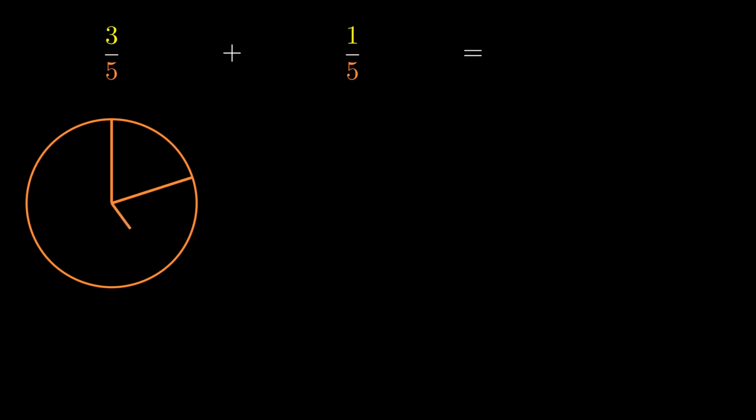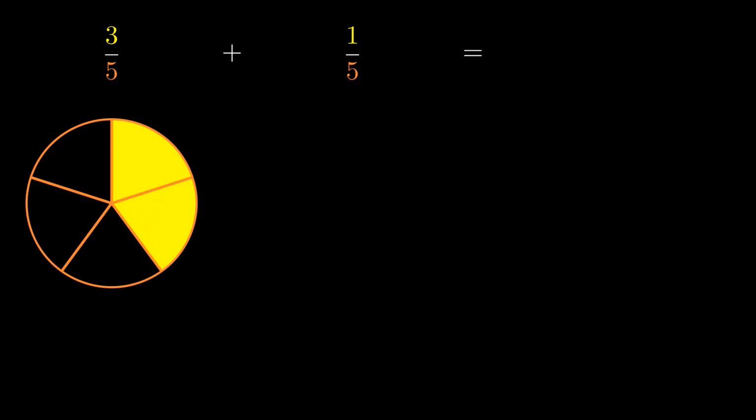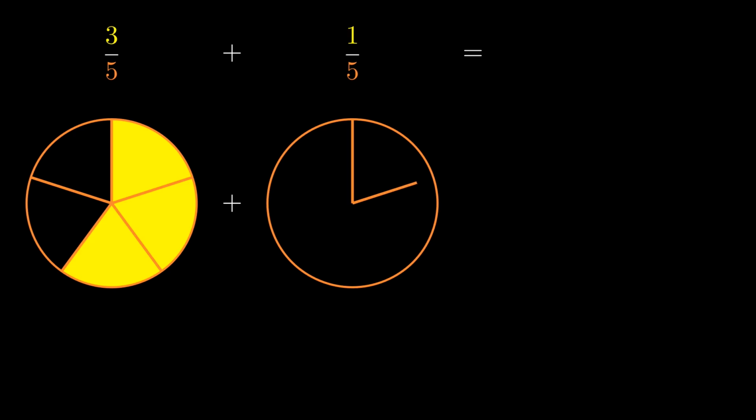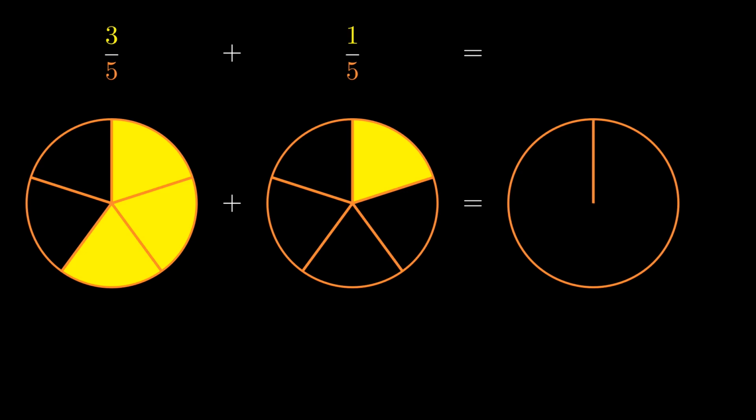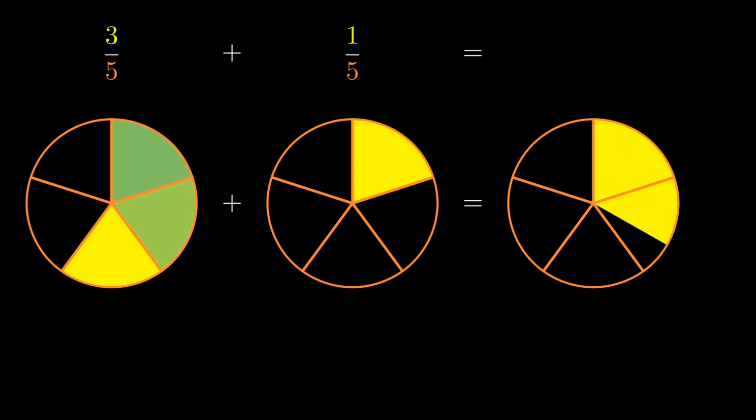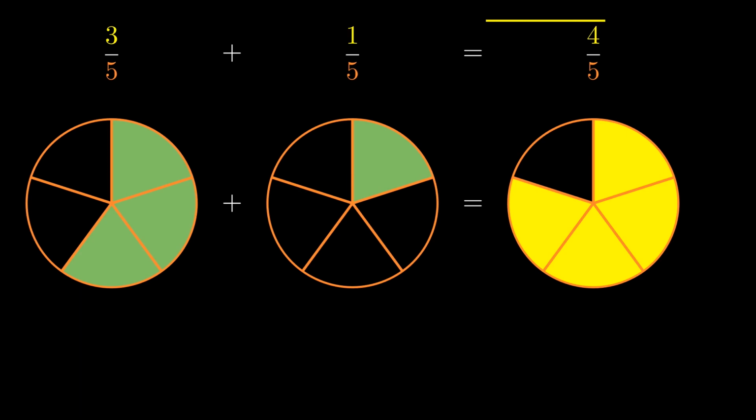Now for another example. If we have 3 over 5 plus 1 over 5, then we can represent this as a pizza split into 5 pieces, as shown, with 3 areas or 3 slices shaded, as shown here, plus another pizza split into 5 pieces with 1 area shaded, representing 1 over 5. And this equals, and again, let's draw a pizza and divide it into 5 pieces or 5 slices. And so we have 1, 2, 3, and 4, representing 4 out of 5 pieces.